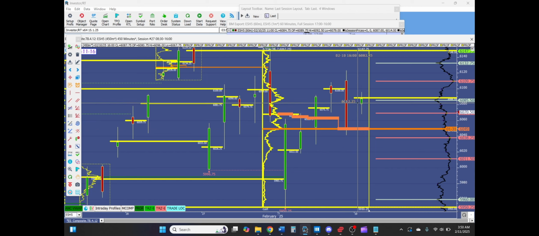So my thesis was the longs in ETH potentially could be taken out, and I was thinking come test down here, or you can see on this composite profile, this over here is a composite of all the trading volume going back however far you want to, but each price level, that's the total trading volume of the ES. So these outside edges typically can be looked at as resistance or support. And you can see we actually tested it perfectly.